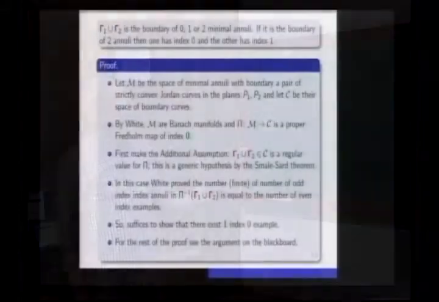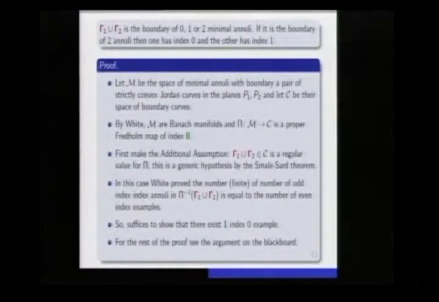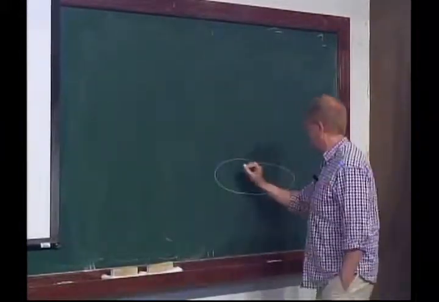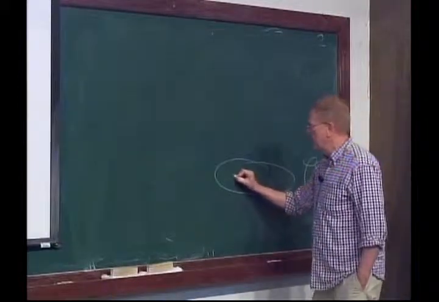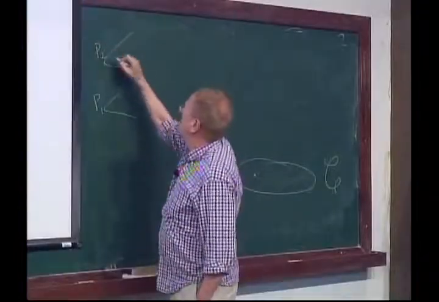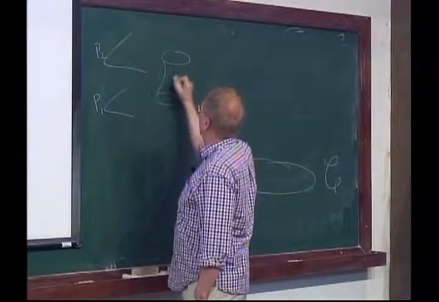But okay. So let's see. How do we see that we have only these two minimal surfaces? So let me try to put the proof over here. Let's give the idea. I was trying to remember the best way to do this, and I remember it, then I forget it. So hopefully I'll remember how to do this. So, okay, the idea is the following. So here's the space of curves. Here's our example that we're interested in. Okay, so over here I'll draw the picture. Curve, plane 1, plane 2, curve, curve, annulus.